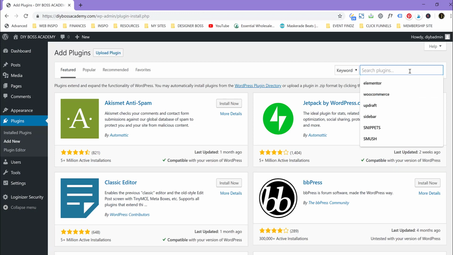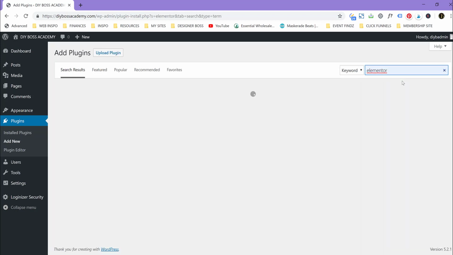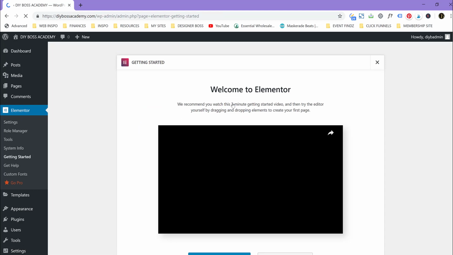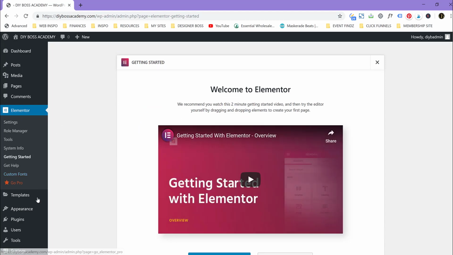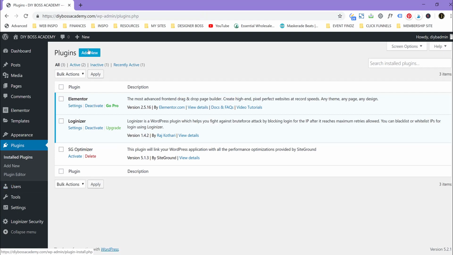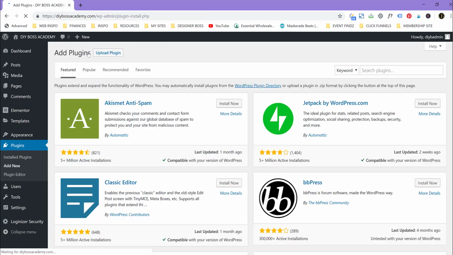And we're just going to do a search here for Elementor. And this is going to be our page builder. So we're going to click Install Now and activate. And we're going to go back to our plugins. And we're going to add new again.